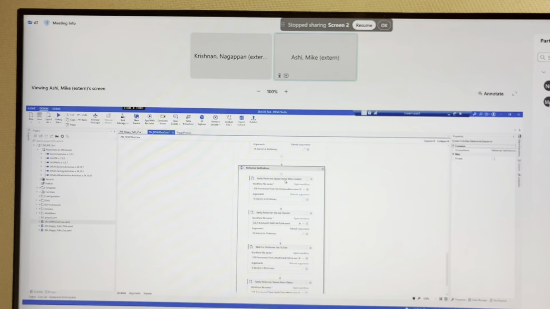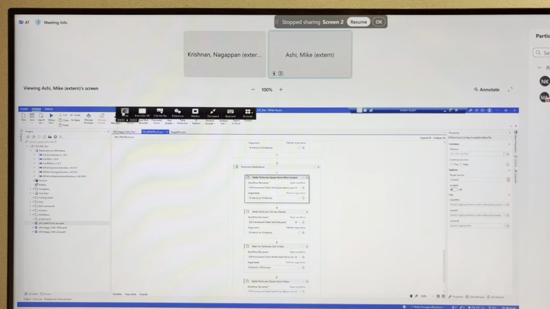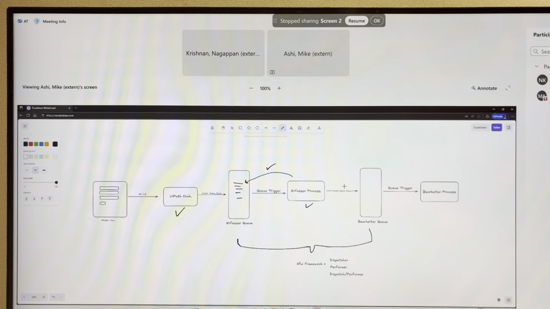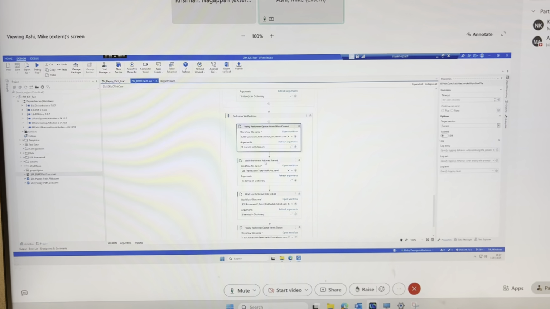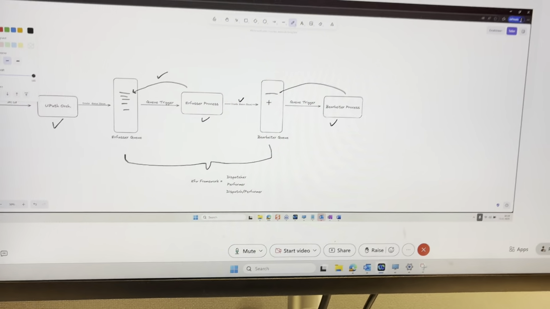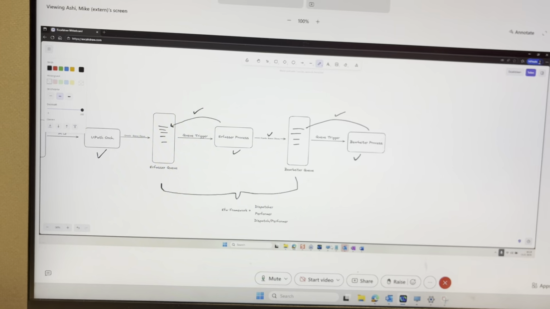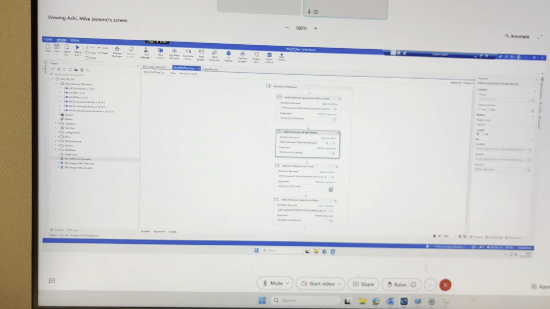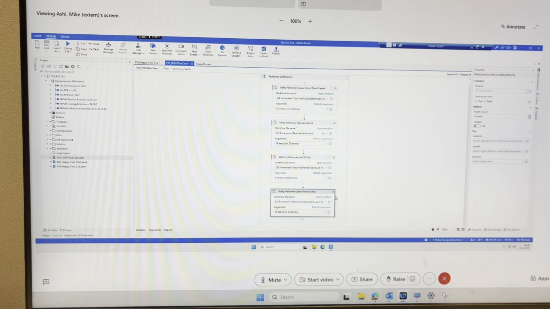The same goes for the performer. We are checking if the queue items were created, which is this step right here, and then we are checking if the job was started, which is the step right here, and then we will go back and check the statuses, which is right here. And all of that you will get for free.